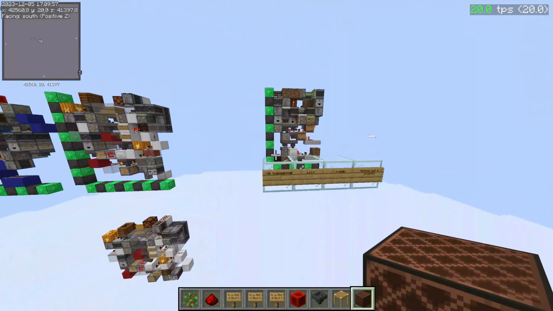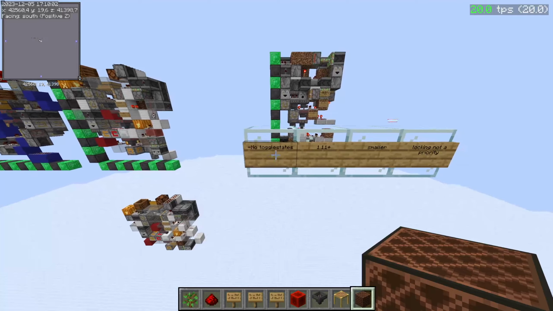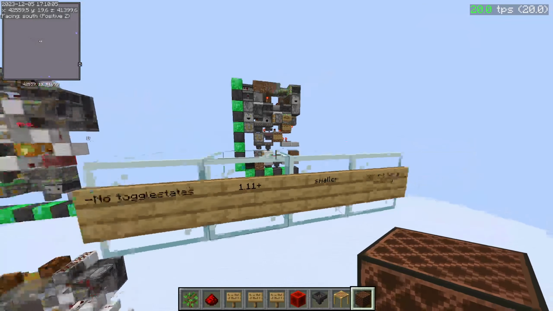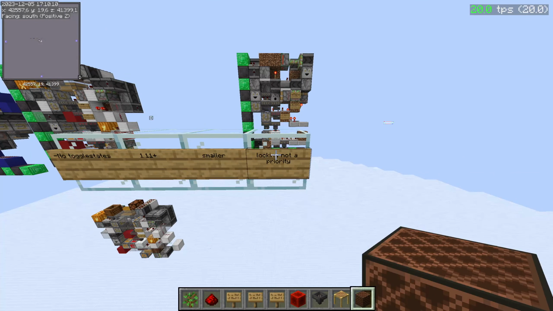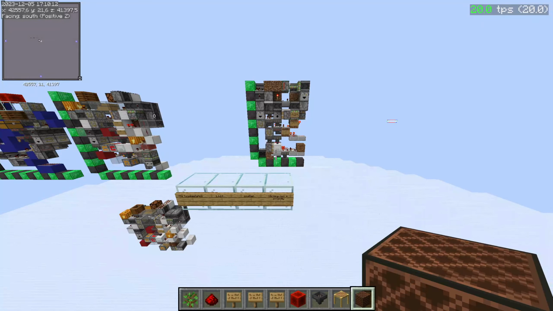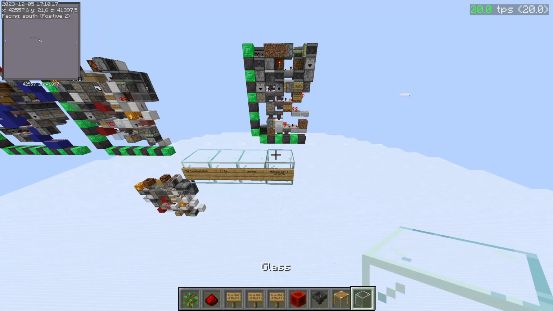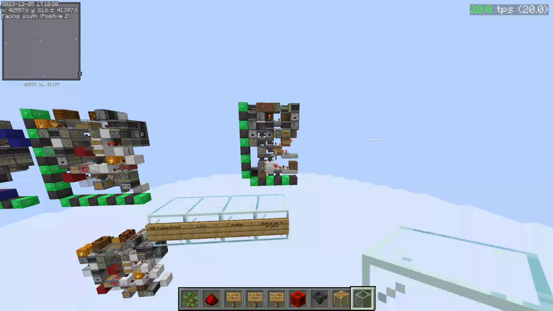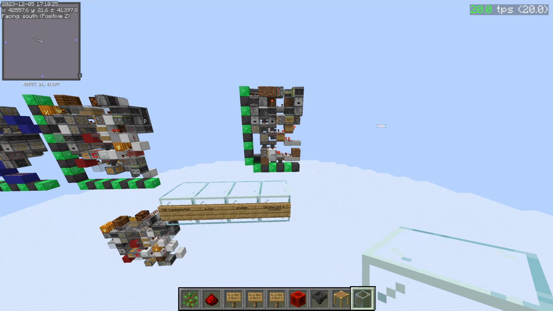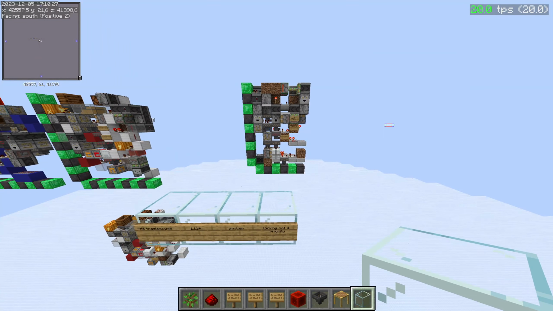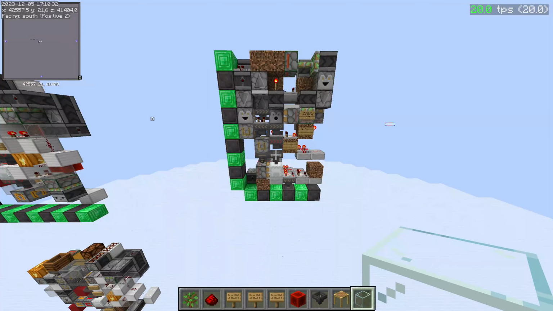So my goals were no toggle states, because using toggle states nowadays is very outdated, 1.11 plus. I wanted it to be smaller than everybody else's. And locking wasn't a priority for me because the goal was a quarry or a dig site. So you wouldn't really need to lock it because you just tear it down when it was done. And that's what it's mostly been used for. It's been deployed on a few SMPs, I believe.